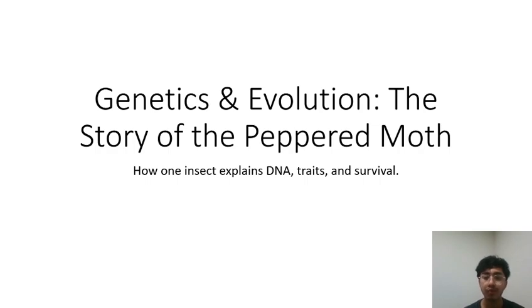I'm going to take you through how genetics connects to evolution using one of my favorite real-life examples, the peppered moth. These moths are small, but they have been at the center of the clearest demonstration of natural selection in action. Over the next few minutes, I'll cover how genotypes turn into phenotypes, two key pieces of evidence for evolution, and how all life on Earth is classified. And of course, I'll tie everything back to the peppered moth. So let's start with our first slide.